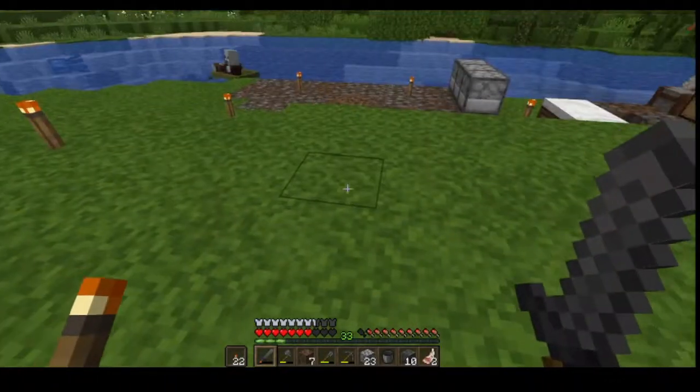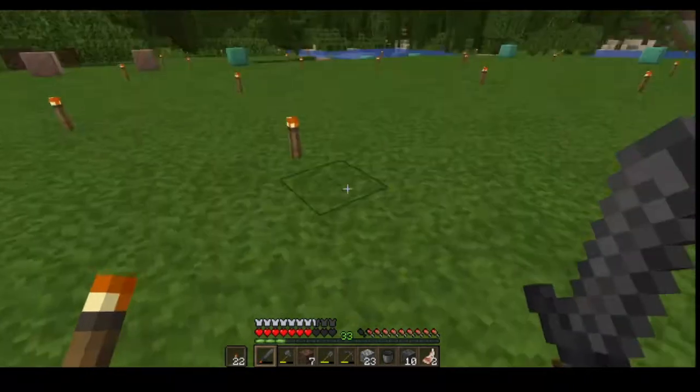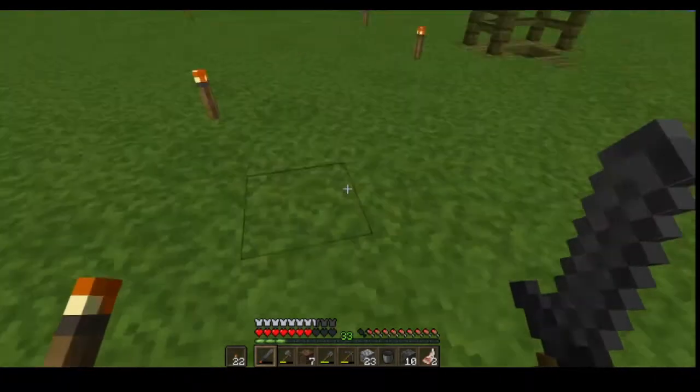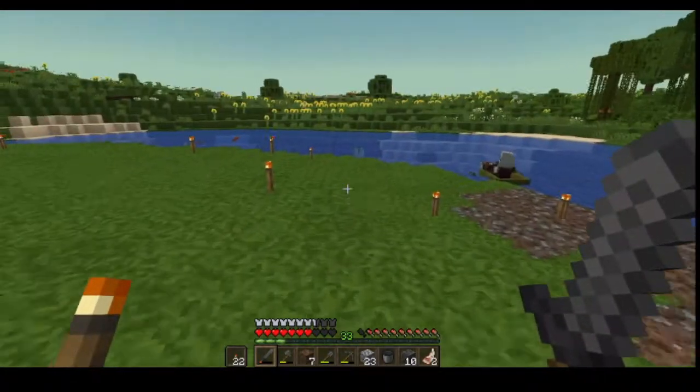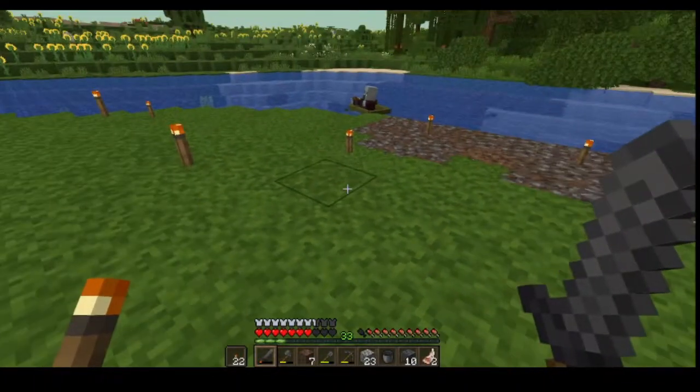I think we've got plenty of time to start putting down some blocks for an actual build. So let me gather some resources. Let's clean out my inventory, and let's see what type of shapes we can make with an actual different type of funky build. Alright guys, give me a sec.